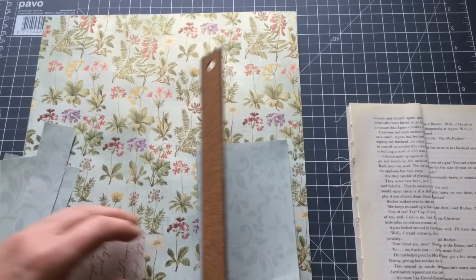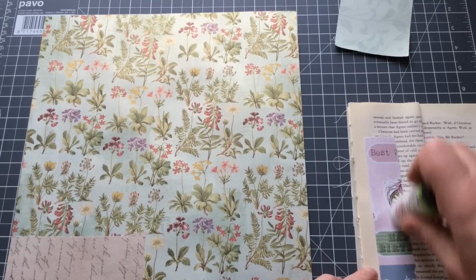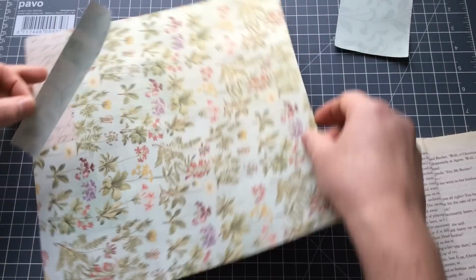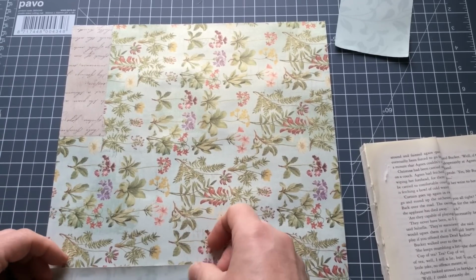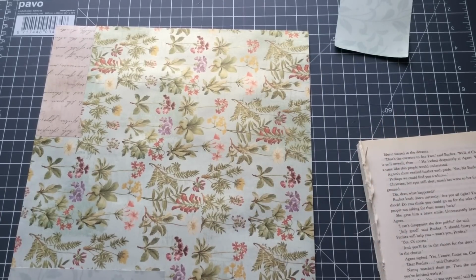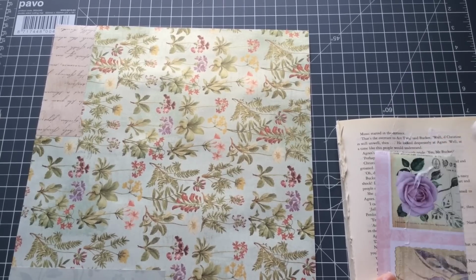Now, if someone sends me pre-printed digitals, more than happy to use them, but they're just not really my thing, to be honest with you. I love them, but as I said, the printer I've got, a Hewlett-Packard, prints beautifully, but I just find that if I'm using it with glues or anything like that, the ink smears. Sometimes even on labels, I find that the ink doesn't seem to set enough. So there you go. But I do use things like Tracy Fox labels. I print those off. I've got some labels that I use for when I do December dailies. I will sometimes use digitals for putting page numbers or dates on stuff.